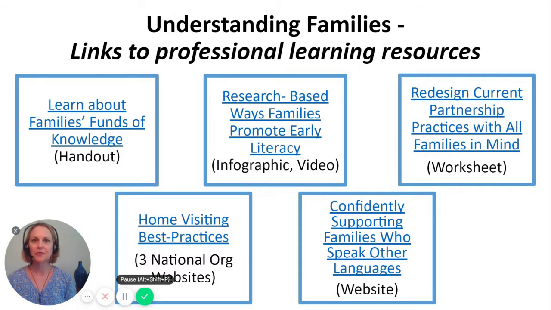Here are some links to professional learning resources that may help your school to take steps to better understand families of the children enrolled in your school. We suggest setting a timer for about 5 minutes and having each team member review 1 or 2 of the resources. Each team member should then share out about what the resources are and whether a resource is a good action to pursue this school year. Think about if this resource is something the entire team should take the time to review now and even test out.